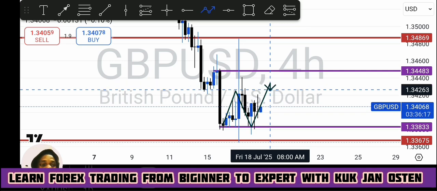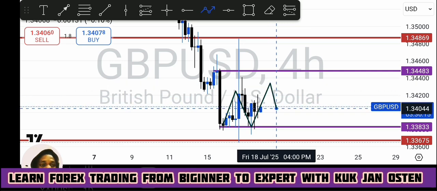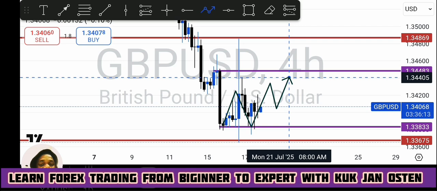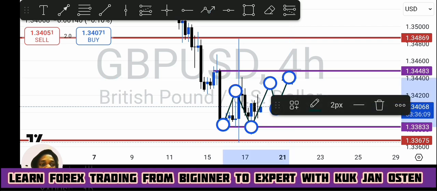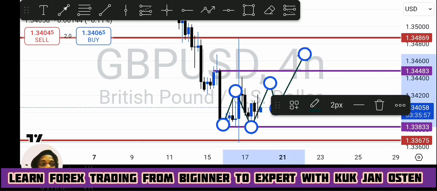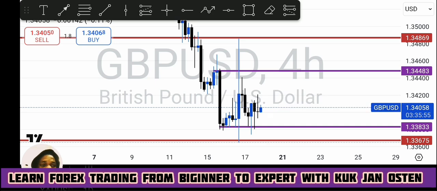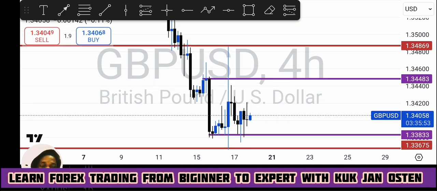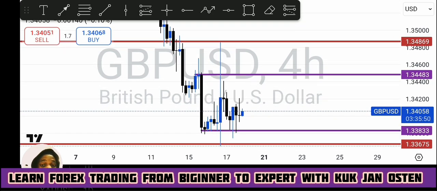Okay guys, so first things first. Since this is a strong support zone, we are hoping more buyers come in. After marking out your zones, I told you to start with the daily time frame, mark out the highest price and its lowest price in the daily candle. Come to the 4-hour chart, mark out the highest points and the lowest points. The highest points can mean your strong resistance zones. The lowest points can mean your strong support zones.